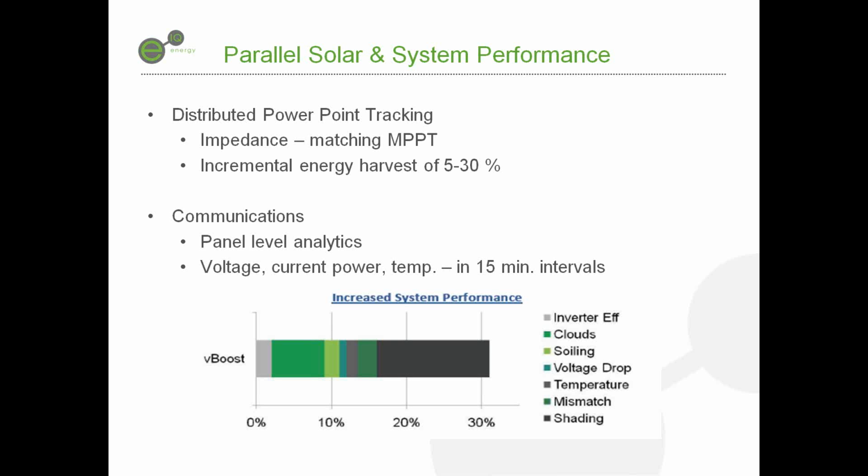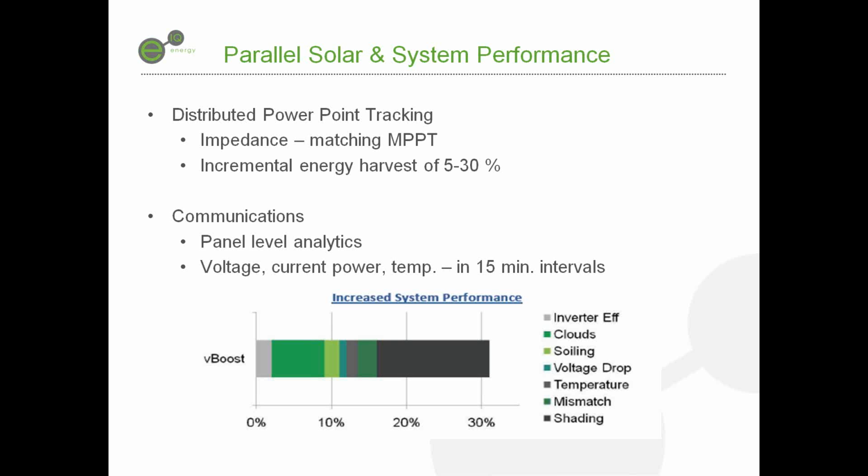We also have temperature mismatch. Temperature mismatch occurs across an array when you have things like, for example, wind that comes and hits the side of an array, cools down one side more than another. It also happens because the temperature coefficients of modules often vary a lot more than their IV curves. So that's also increased power that can be harvested if you have a system like the vBoost system in there that can take advantage of it. Mismatch, once again, this is either stuff that comes from the factory as far as the modules not being perfectly matched, or something that builds up over time as part of the degradation of the modules. And we also recover that.